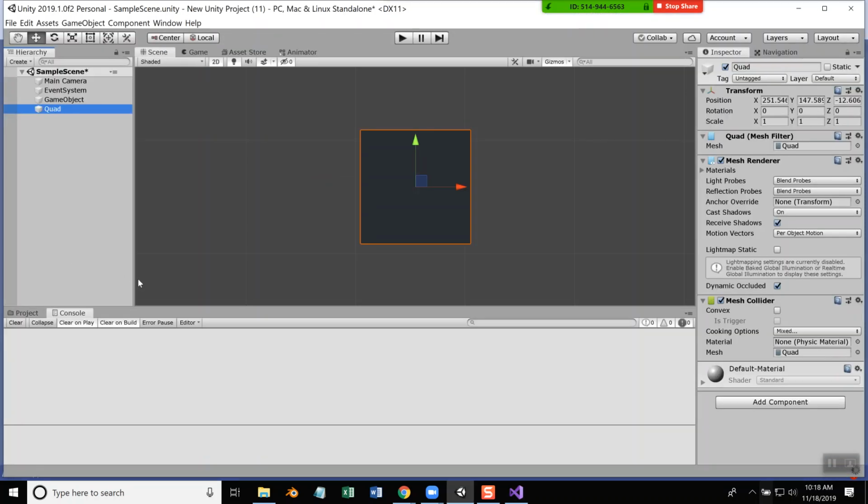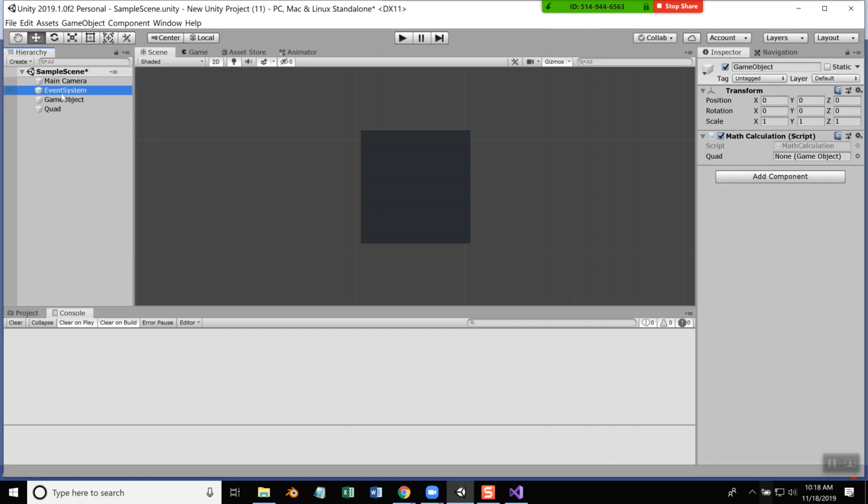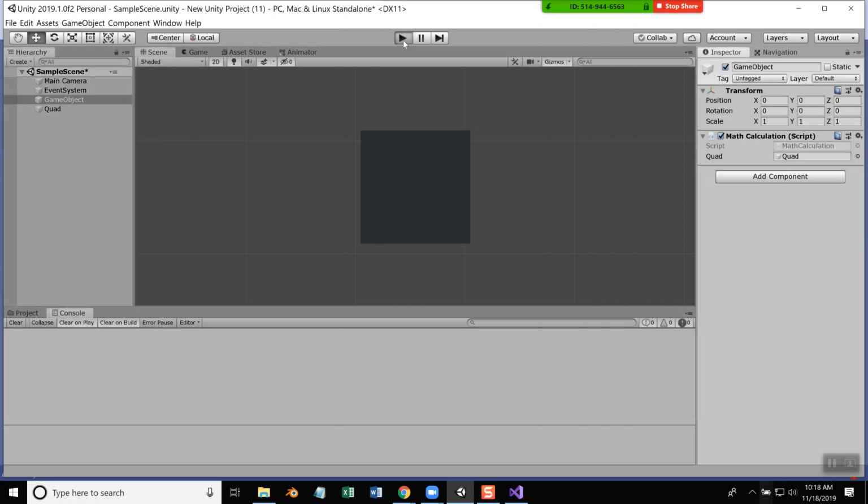And over here, once my script comes back, I go to empty. There it goes. Okay, so game object. I now have a quad here. I can drag and drop this quad onto here. And now let's run it and see if it appears.